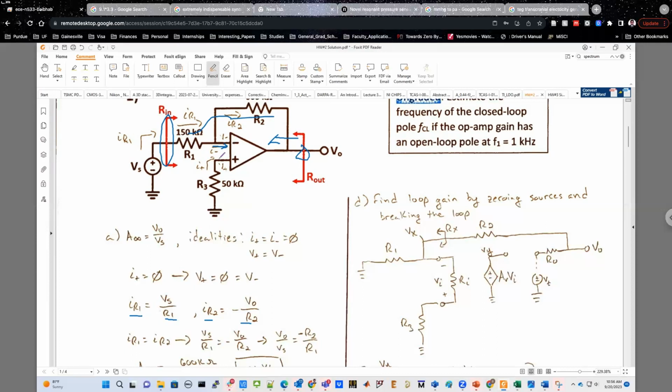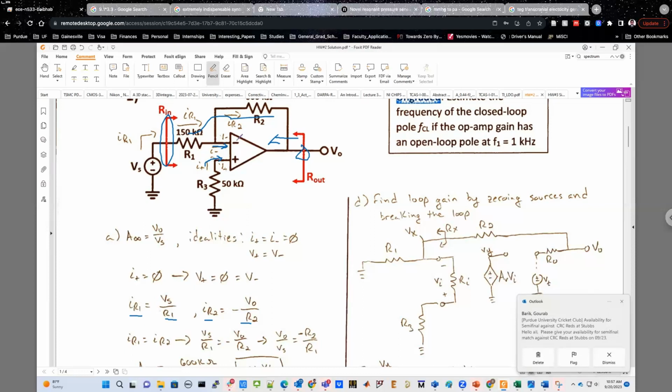Now, what is the AC voltage at the positive terminal? Because you have a resistance R3 connected to ground, and remember that no current can go into the positive terminal, right? So there cannot be any current going into the positive terminal, which means that the voltage across R3 is 0. So the bottom terminal of the R3 resistance is 0. The top terminal of the R3 resistance is also 0. Because there cannot be any current flow. If there is no current flow, there is no voltage difference. So the positive terminal of the op-amp is at 0 voltage, which means due to the virtual ground property, the negative terminal of the op-amp will also be at 0 voltage.